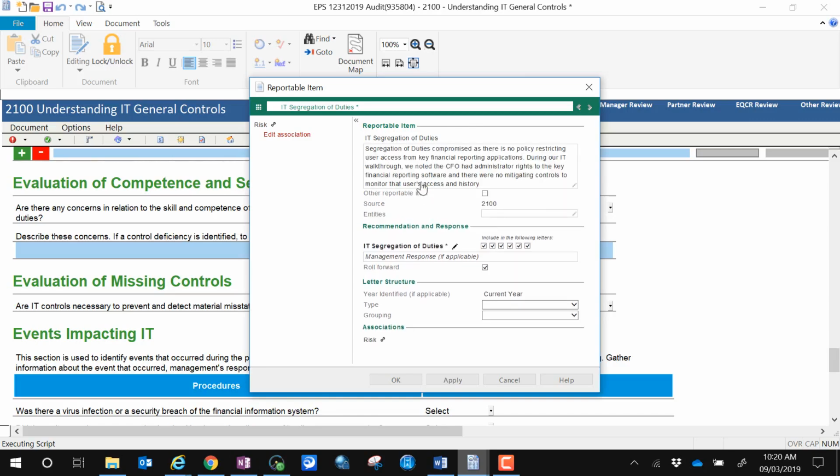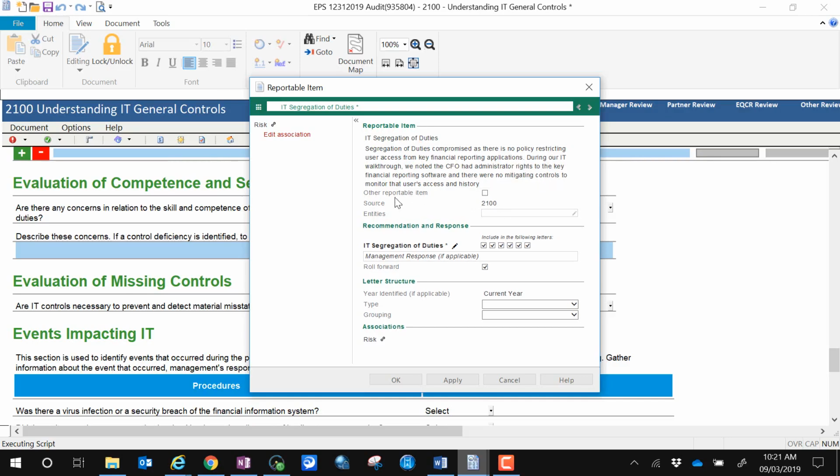So we could say segregations of duties were compromised as there's no policy restricting user access from key financial reporting applications. During our IT walkthrough, we noted the CFO had administrator rights to the key financial reporting software, and there were no mitigating controls to monitor that user's access and history.